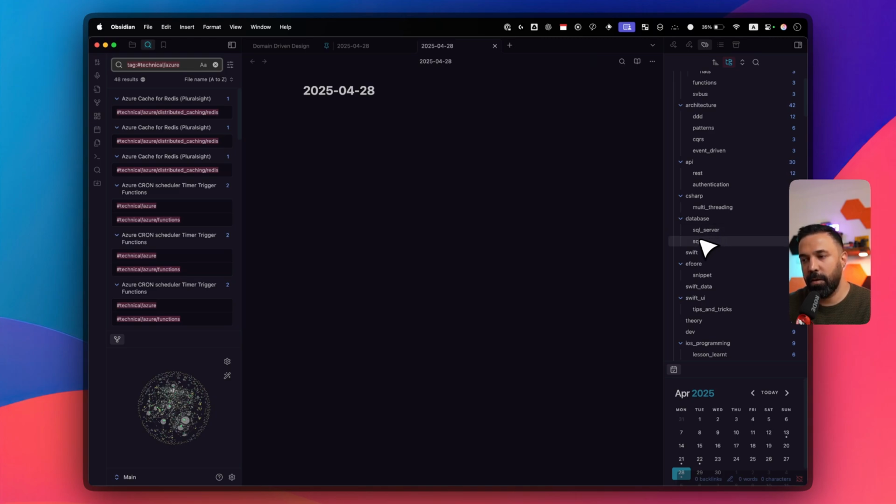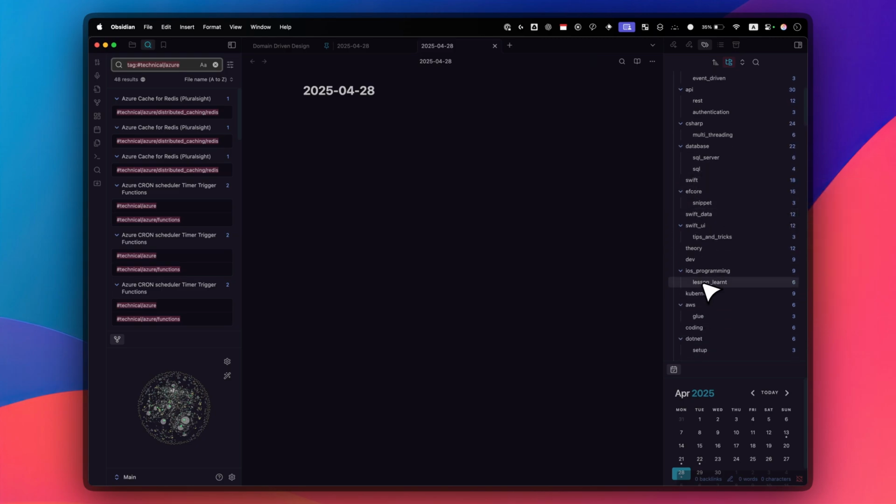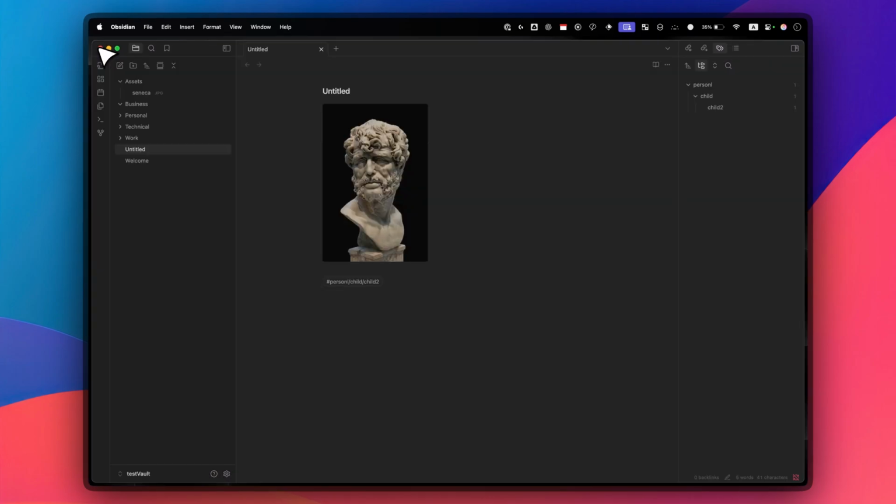Then under the technologies, I have specialized, for example, T-SQL, the language, the optimization, Swift, EF Core. You can see that. So as for our vault, you can also follow the same. The main level of organization would be your folders. The specialization would be tags and subtags. So this way, it helps me capture really quickly now.